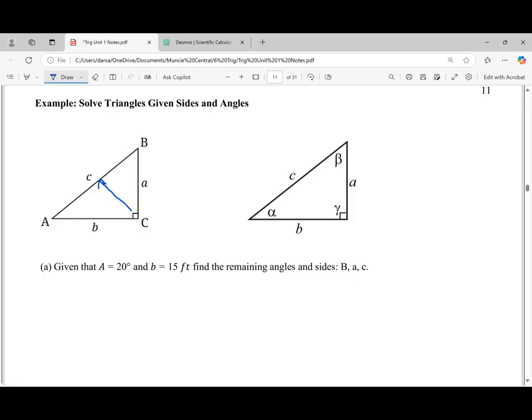That lets us have a squared plus b squared equals c squared for our Pythagorean theorem. But opposite of capital A angle is side little a, and opposite of angle capital B is side little b. And these are going to be the standard ways that we label the sides of an ABC triangle.